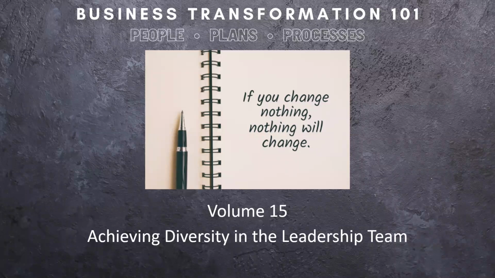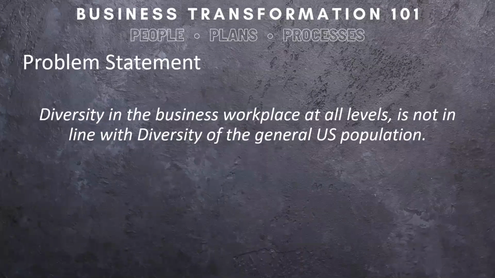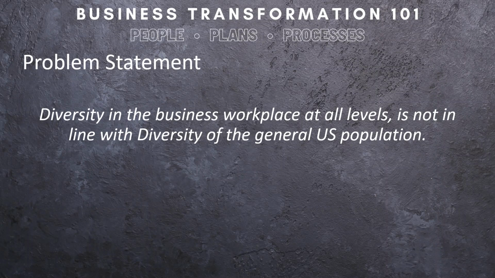As prior Business Transformation 101 podcasts have stressed, implementing robust processes is the key to driving and maintaining transformation, and this transformation is no exception. Classic problem-solving tools need to be applied to this issue, and the first step is to define the problem. The problem statement for today's podcast is diversity in the business workplace at all levels is not in line with diversity of the general U.S.